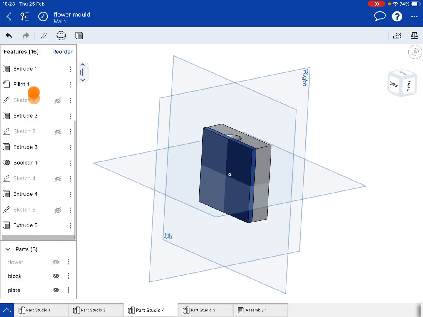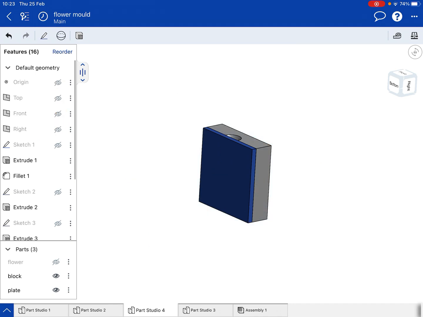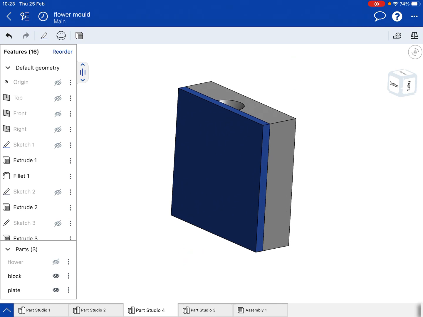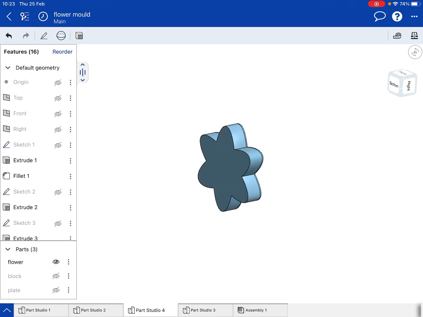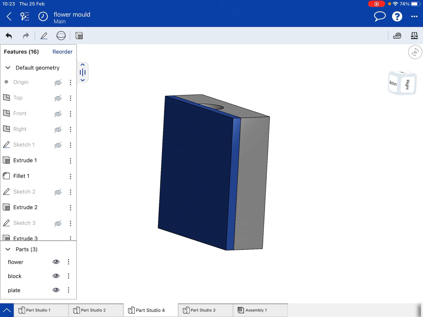And I think we can probably hide all our views on here as well. So I'm going to hide all these parts here because we don't need to see those. And there we have our completed shape there. And we can check this by hiding various parts. If I click on to hide the plate, I can see that I have my mold. If I hide the block and show the flour, I've still got my flour there. And I've got my plate, my block, and they all work together there.